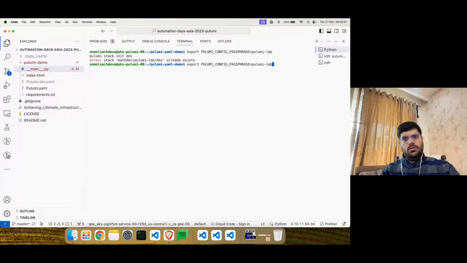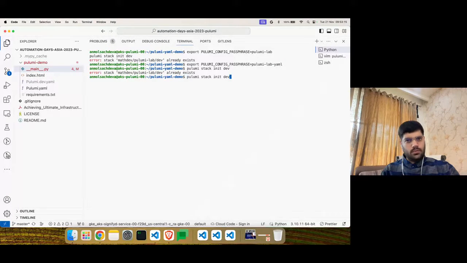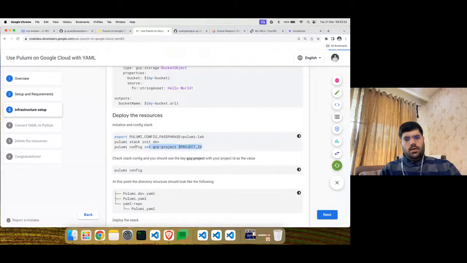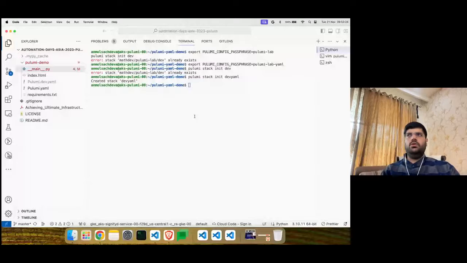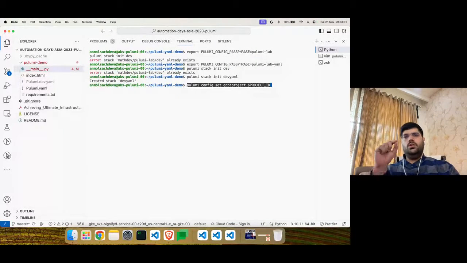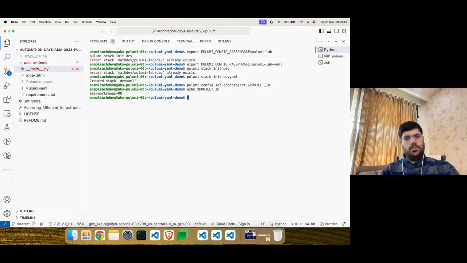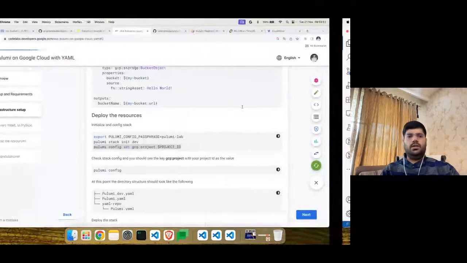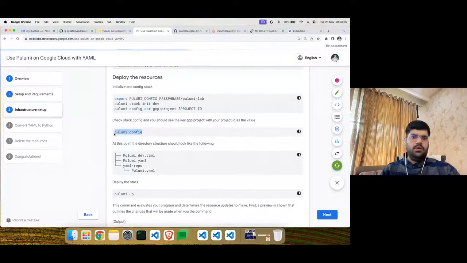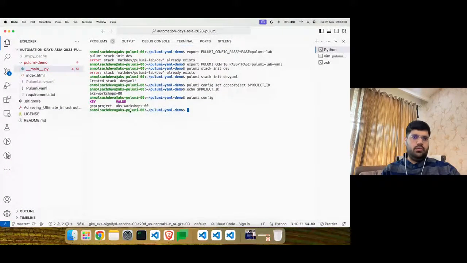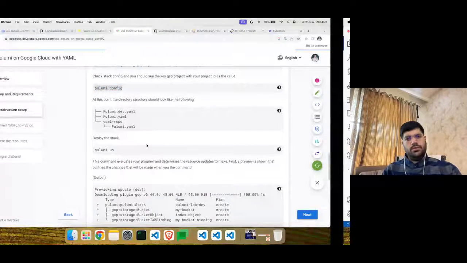Okay, and this dev YAML. Okay, and I'll just export my config property. So you recall that in the Python one we had Pulumi new GCP Python with the config GCP property, but here we are doing an explicit setup of the config property, right? So you can actually create config like this, or there are other ways as well to define config by directly having config added. So if you do Pulumi config, you essentially will see the configuration key value here. And now is the time we should do a Pulumi up.